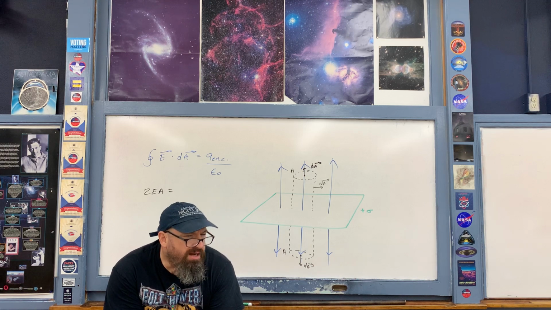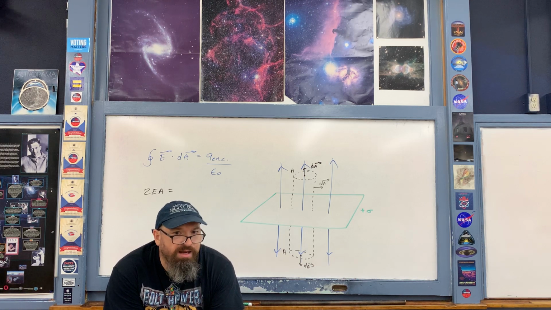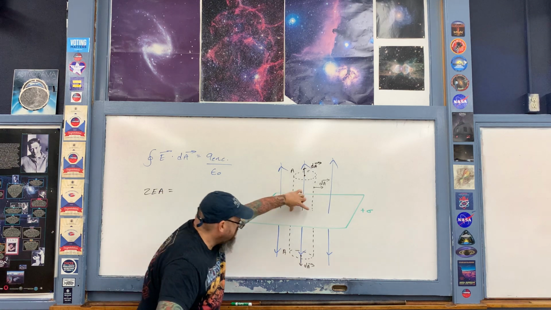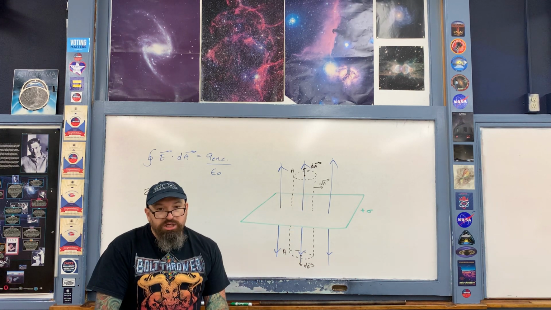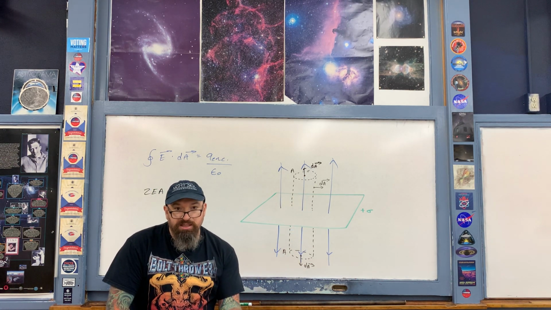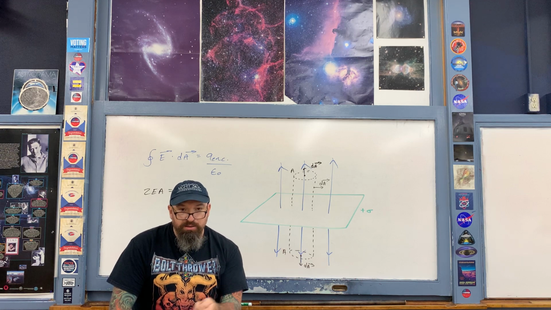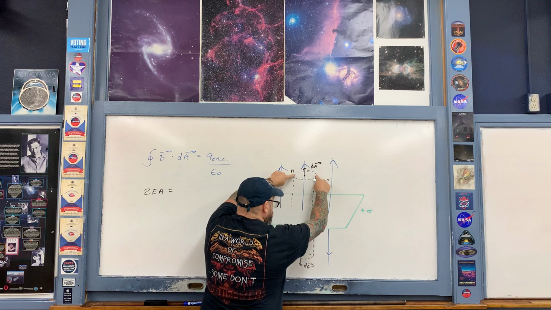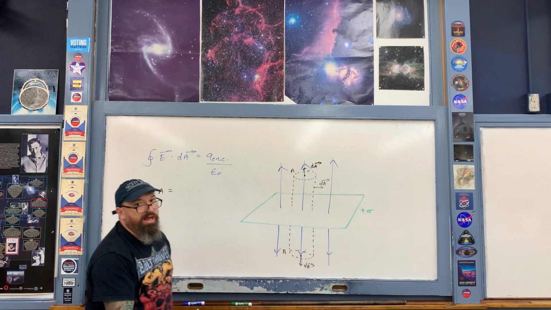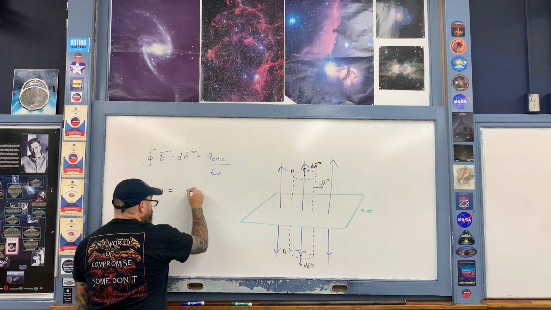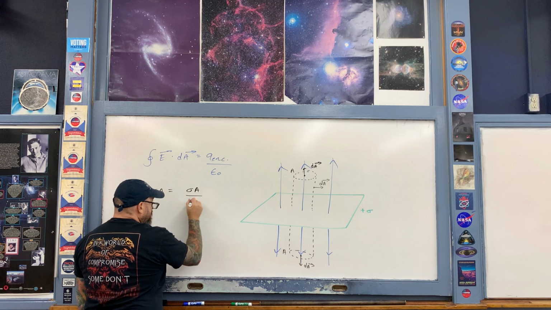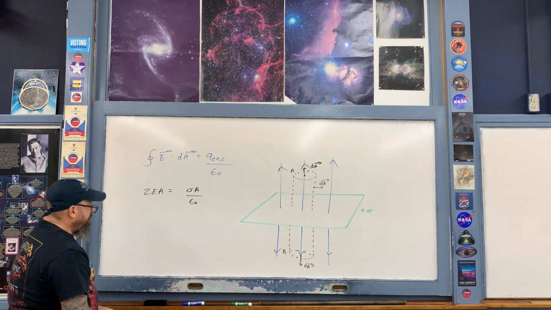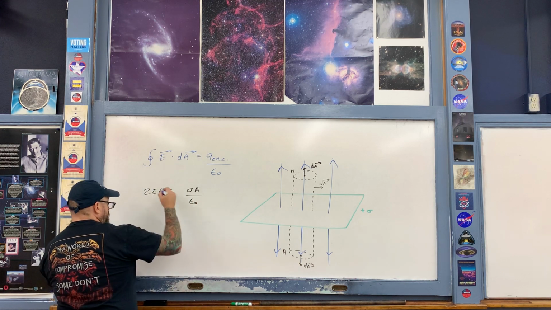And then we've got the right-hand side of the expression. How do you write the right-hand side of the expression for the Q enclosed? Well, the Q enclosed is going to be the density, charge per area, times the area. The area down here that's being enclosed is exactly the same as the area of the caps. Therefore, we write charge per area times area, like so, in order to get the Q enclosed. And now we just solve for E.